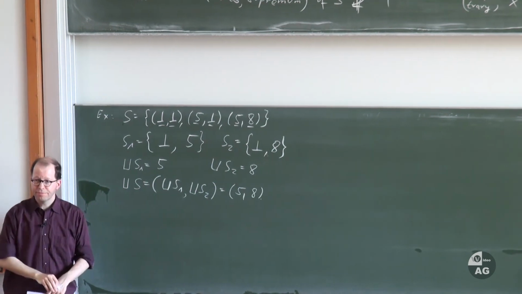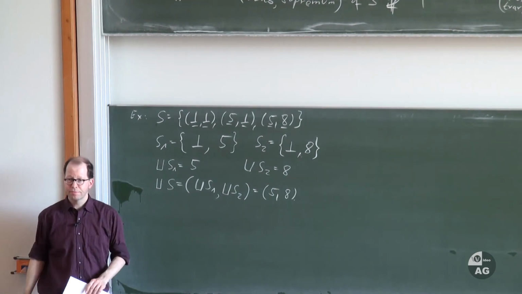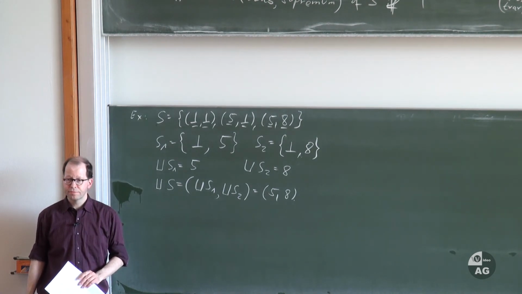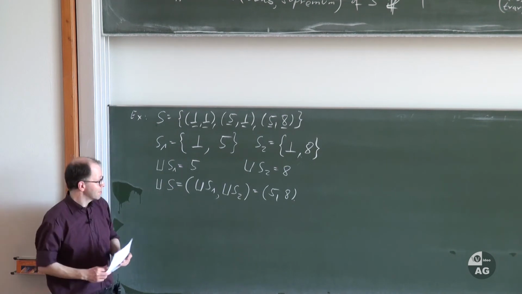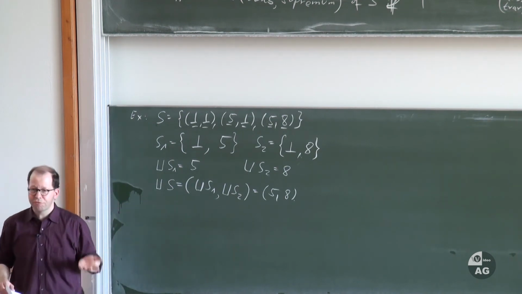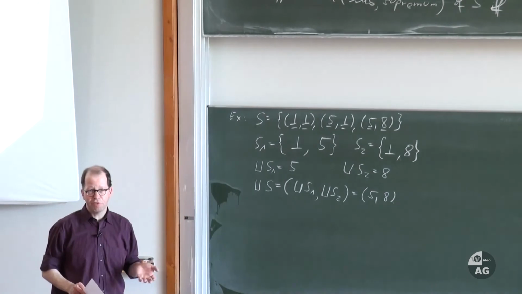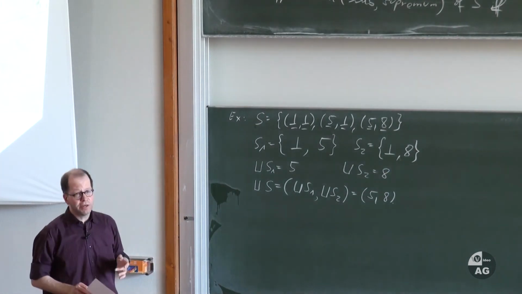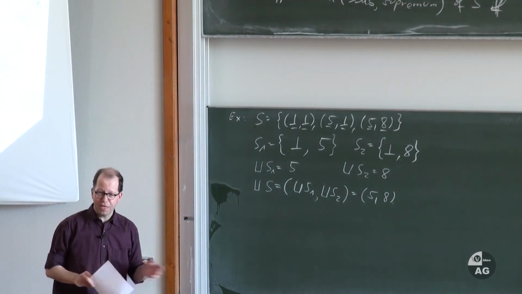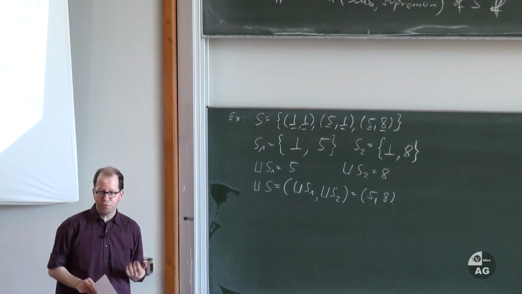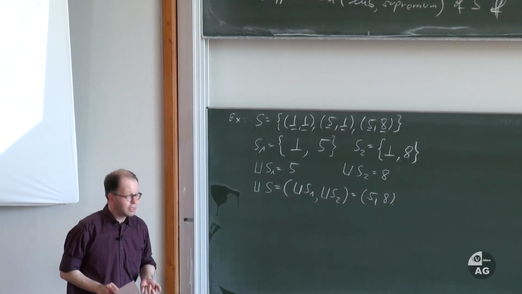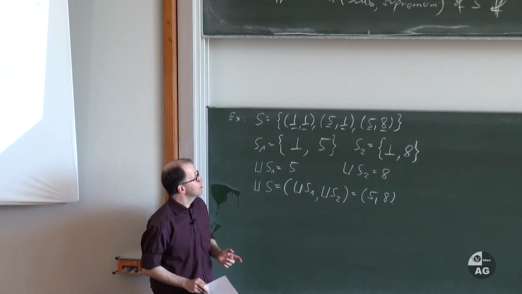Okay, yes? If we required S to be the same, could we prove that there is always a least upper bound? No. That is a special property that we have to add, and indeed we will require this afterwards. So we will say that an order is called complete if every chain has a least upper bound. So that's a special property that we have to require. So in general, that's not certain.